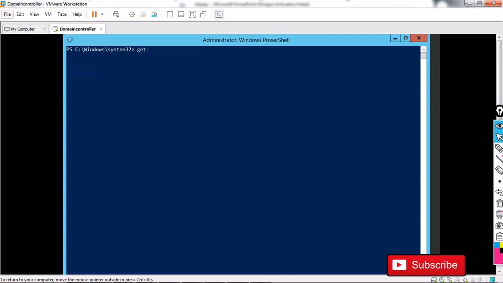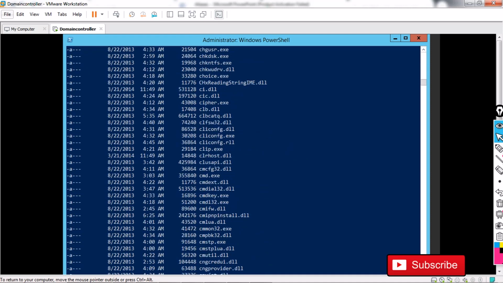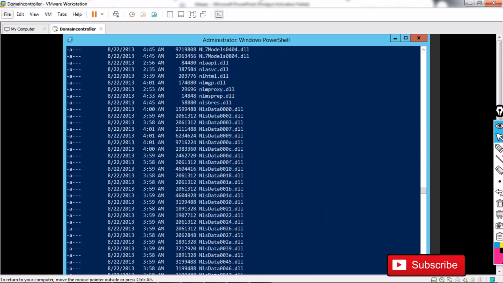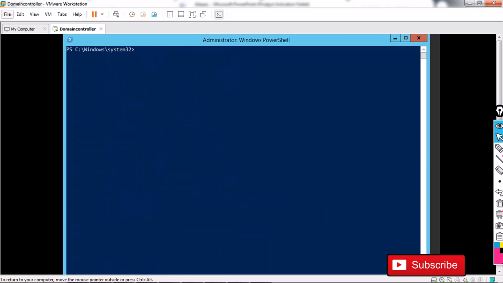And then Get-ChildItem is actually a cmdlet which is used to get the list of directories. Currently I'm not specifying any path, so the default location will be C:\Windows\System32 because that's where I am currently working. When I run Get-ChildItem, it's going to get the list of files and folders, DLLs, exe files which are there in that particular path.